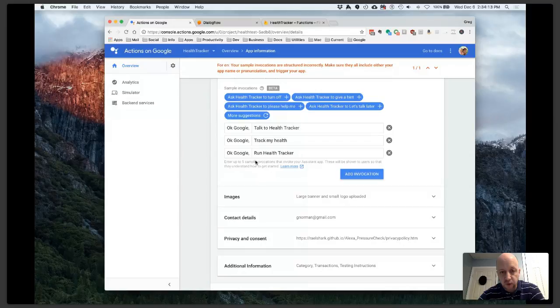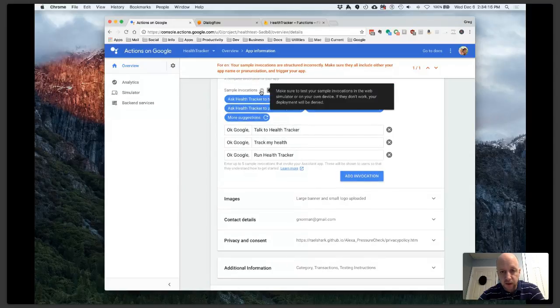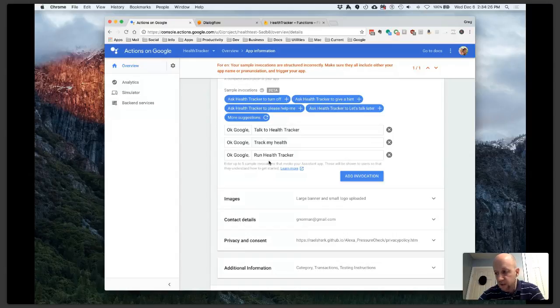Note that these are called sample invocations because it's a smart platform, and it evolves and interprets other words. So if you add these variations in there, but then you come along and say something slightly different, like run my health tracker, or the health tracker, it's going to figure that out. Basically, it's going to understand that. So by using samples here, it's a basis for it recognizing a number of different things you're going to be able to do. And you'll see this throughout their platform.